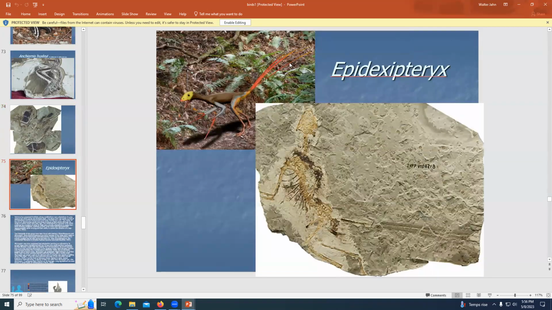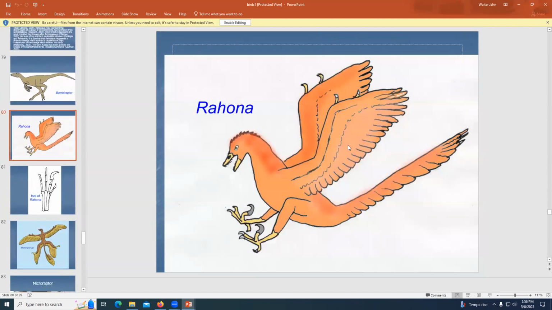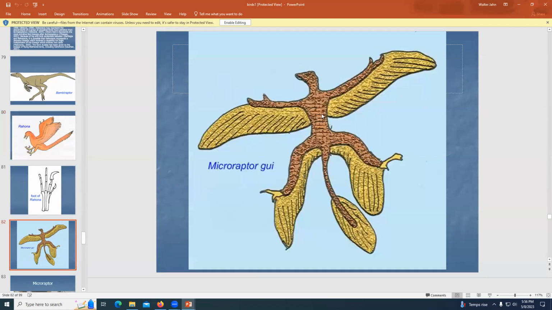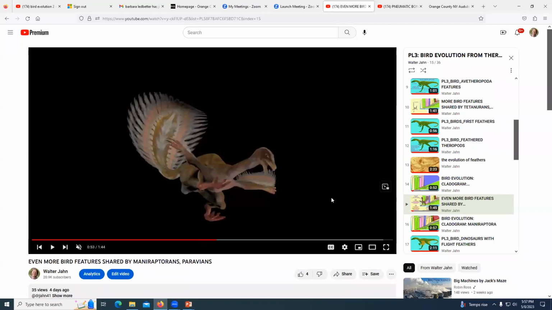Some are long scale. So this is a weird one. I'm going to apologize to you in a second. But notice it doesn't really have feathers as much as like really long scales and really long fingers. All right. This one was thought to be a bird until we realized it's a dinosaur. All right. And it's got such long wings that it could probably fly, as could this one, which I'll talk about in a second. This one has flight feathers on its arms and its legs.